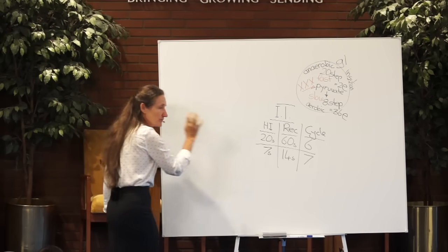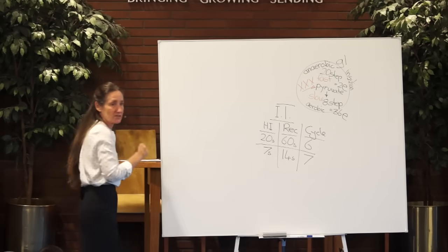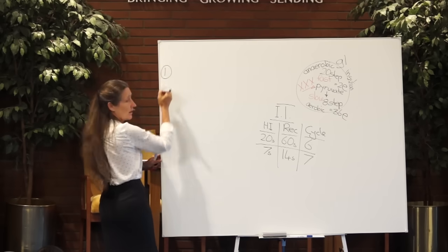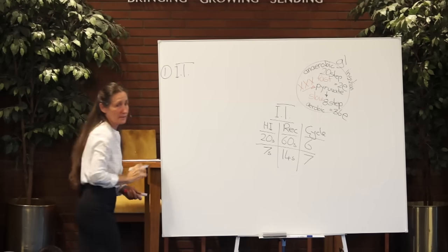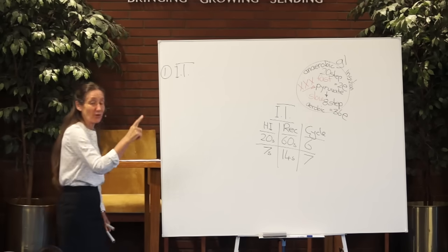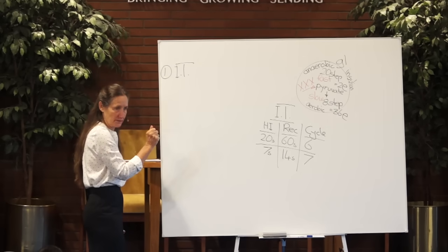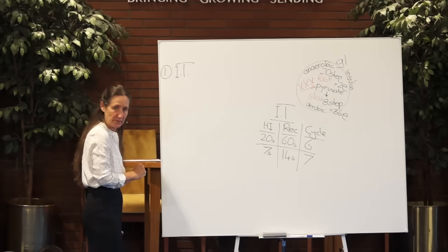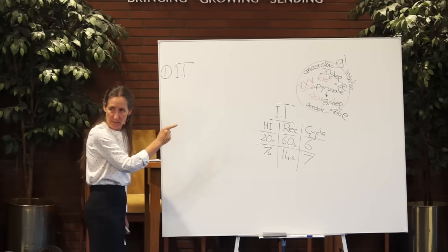And so interval training, that type of exercise, is one of the most powerful ways to keep the heart with all diligence. So we're going to make a list of how to keep the heart with all diligence, and that's interval training. And remember, don't have time is no excuse. We've got 24 hours in a day. Everyone's got that little bit of time. You've just got to make time. You've just got to make an appointment with yourself. So to keep the heart with all diligence, you've got to move that heart. And remember, it's going to get easier.